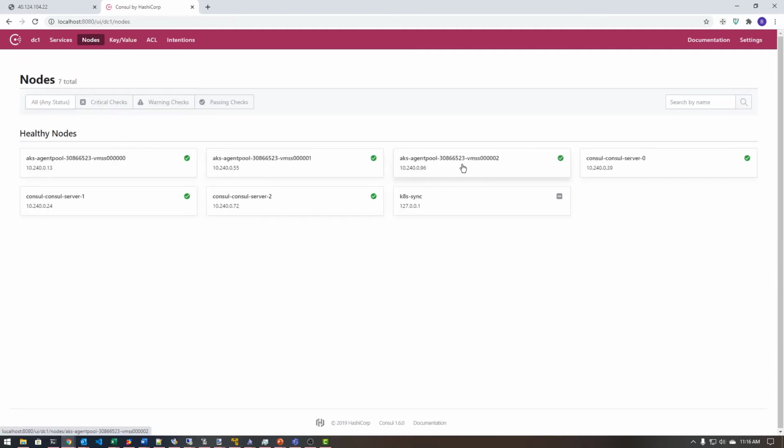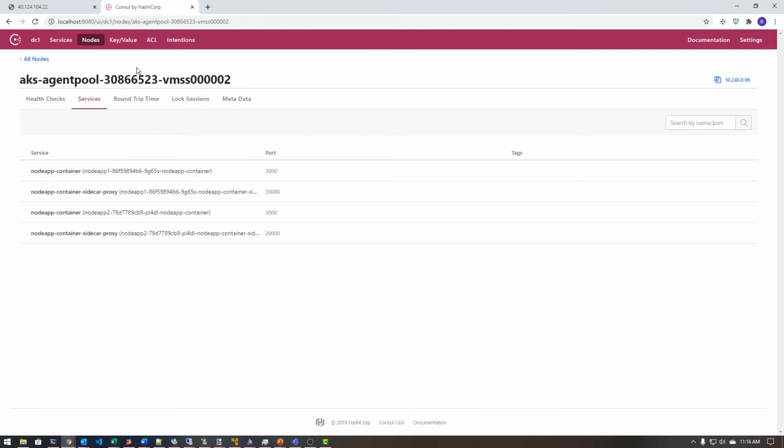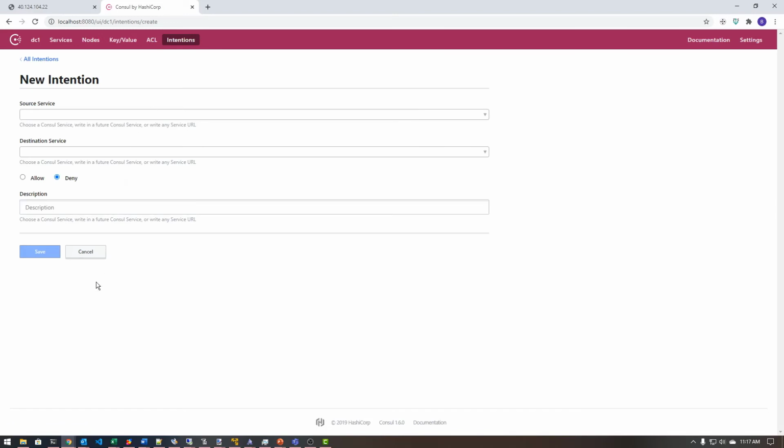And if I go back to another node, I can look at this node here, look at the services, not as many here. But you can see here that I have things running here. Now, this is where I can manage the key value store if I wanted to create key value stores in console. I can also do some security things. I'm not going to demo this, but you can create ACLs for your console cluster, as well as create intentions, which are sort of like network policies, which allow you to create a network policy between two different services. And that will allow you to have an endpoint available to one service to another.